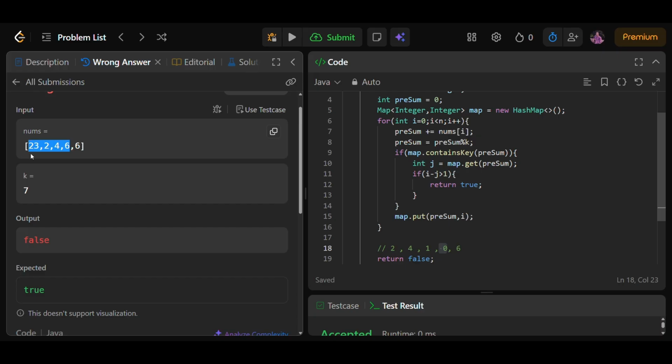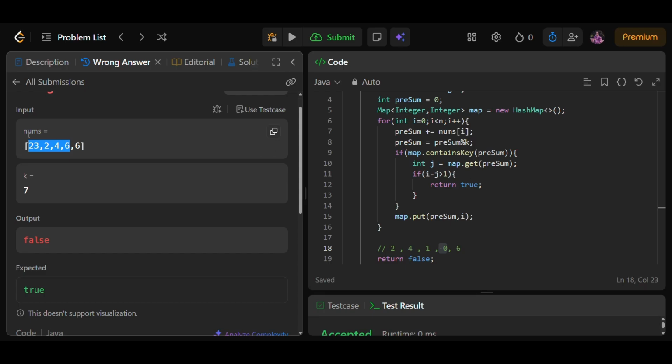If we consider this subarray, it is a good subarray, and if we add it and do modulo k, that is coming 0, but we don't have another 0 here, so that's why we are having the error. So what's the solution? If we are getting 0 here, we can directly return true, but there is this case.